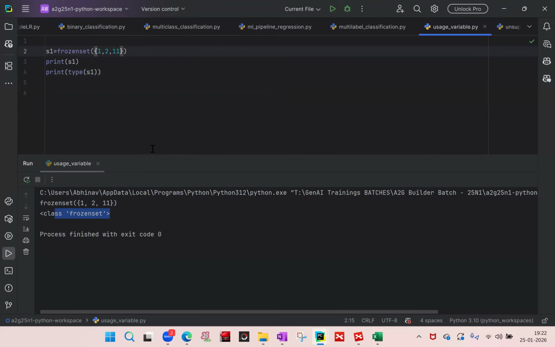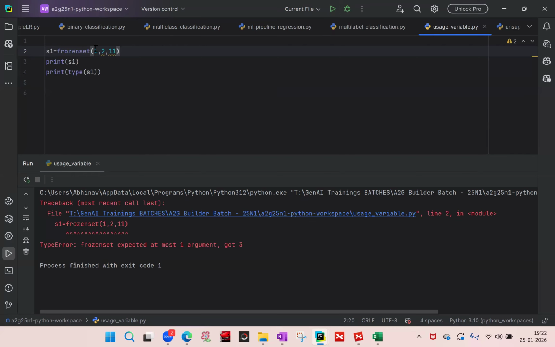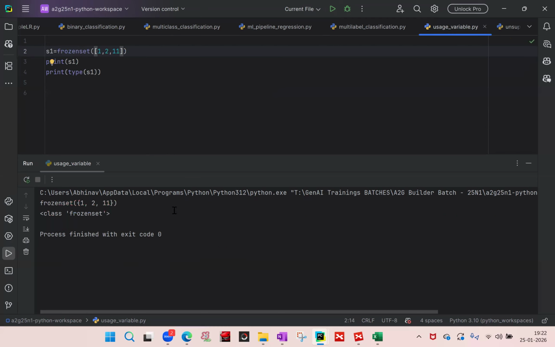Now this thing you have given here, right? This can be anything, otherwise it will create an error. This has to be a list, set, or tuple. So you can give it in the form of a list, and you can give it in the form of a tuple also. And you can see in the output it is still showing a set only. It is represented as a set inside the frozenset. So whether you give a tuple or list, it doesn't matter. In the final output, it will be represented by a set only. You can create it like this also.